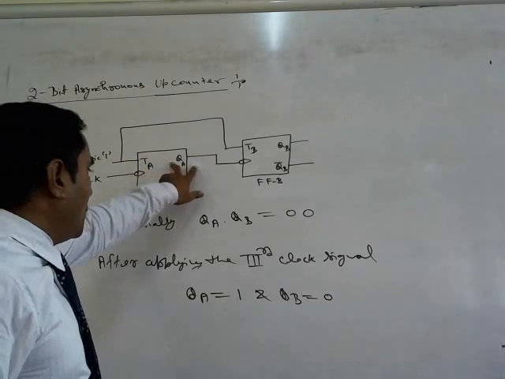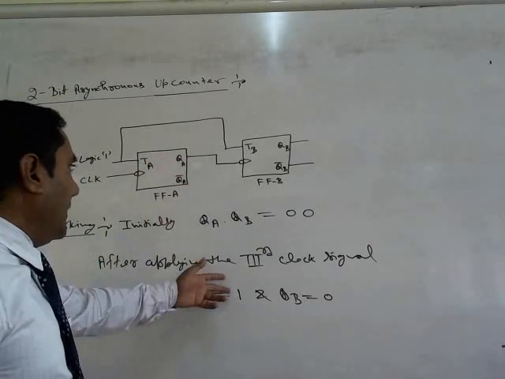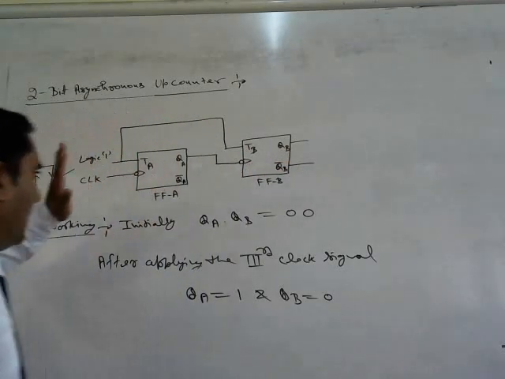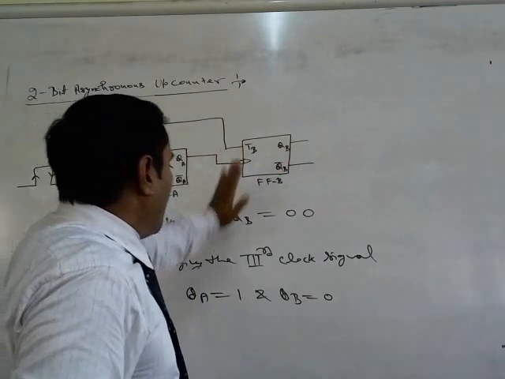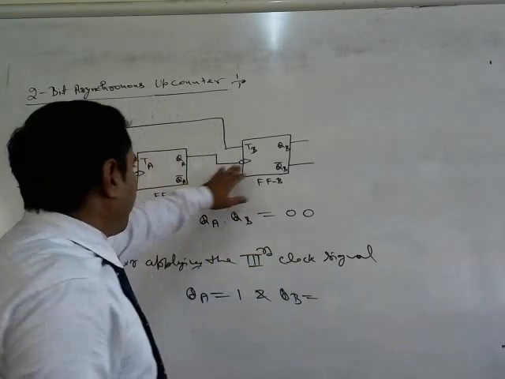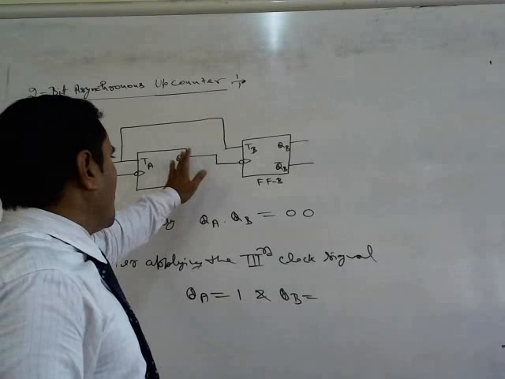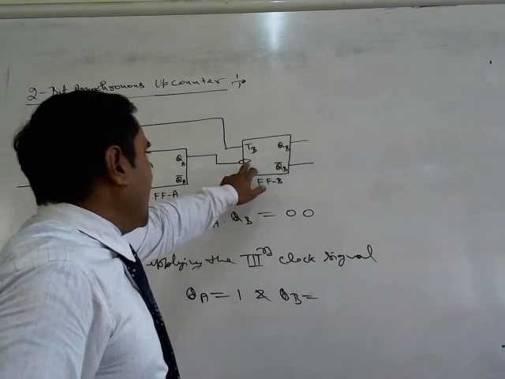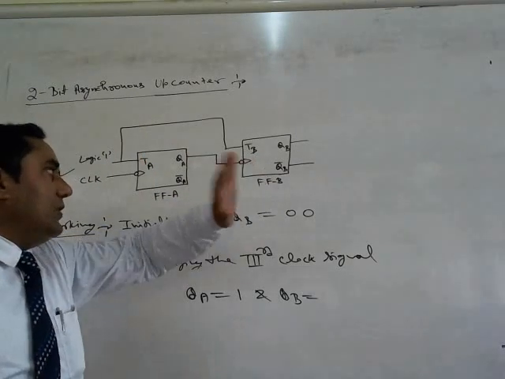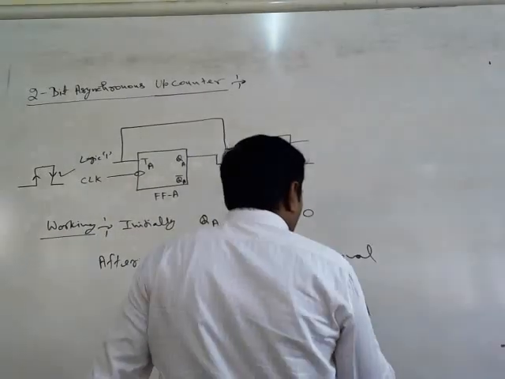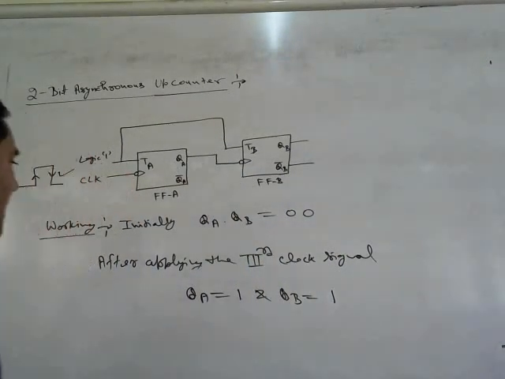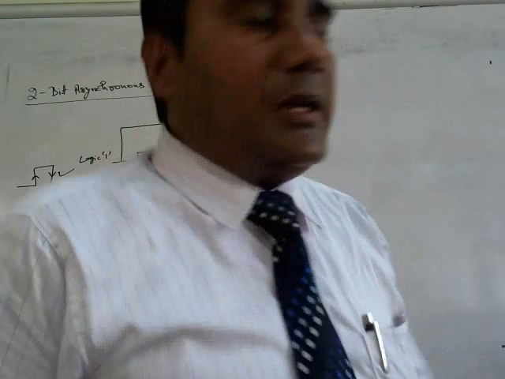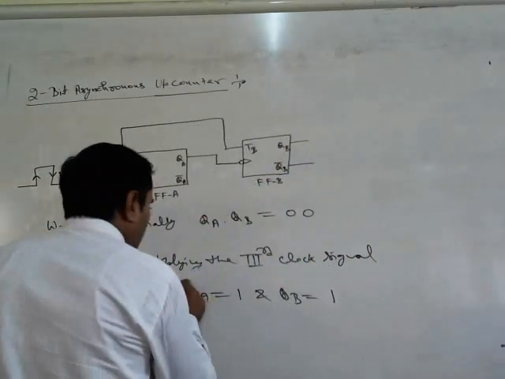because after applying the third clock pulse, TA toggles. So on the second clock pulse, QA equals 0. Now after toggling it becomes 1, and after the second clock pulse, QB was 1. So it again does not toggle, means QA equals 1 is connected to the next clock. So 1 comes here, it's treated as a positive edge, and QB is not triggered, so QB equals 1. So in this case, after the third clock pulse, QA toggles, flip-flop B does not toggle.